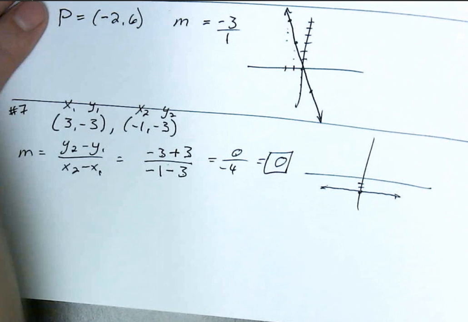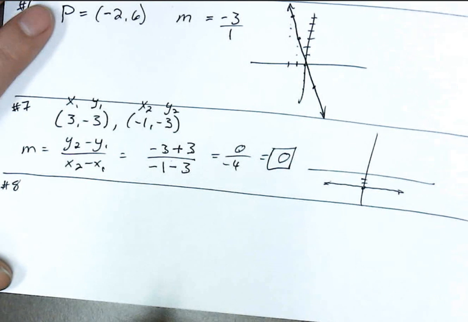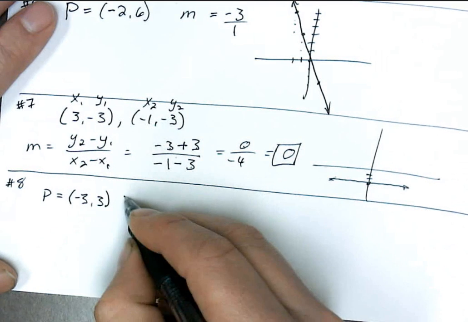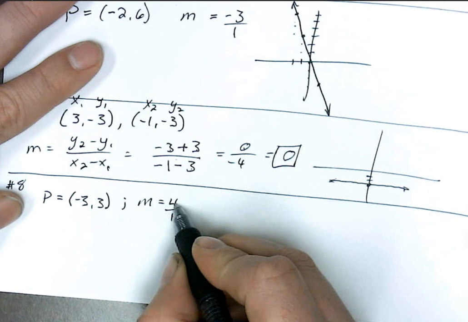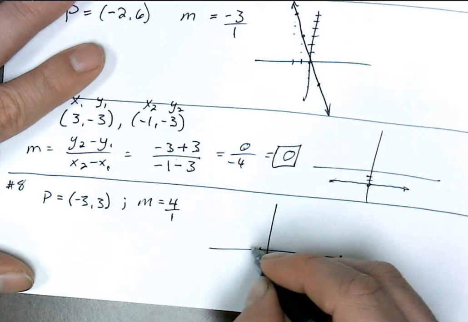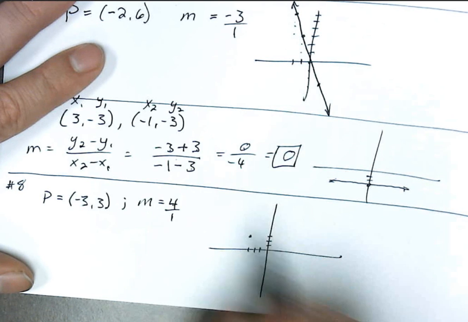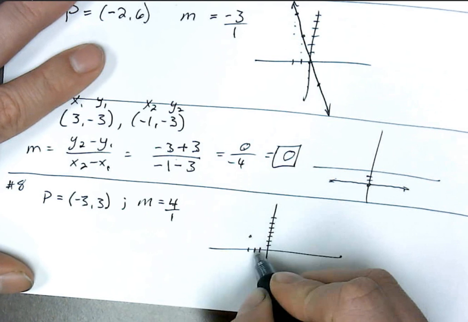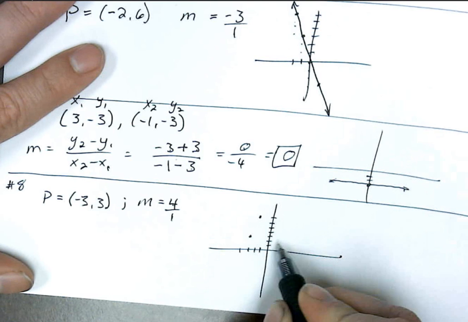Next question. Graph the line containing point P and having the given slope. Alright, so P is equal to (-3, 3), and m is equal to 4 over 1. This is rise over run, so up 4 over 1. We start at -3, where x is -3, and y is +3. We'll be starting right there. Up 4 over 1, so we'll go up 4 and then over 1 right there. You can also go the other way, down 4 and then over 1 this way. Starting at +3, go down here to -1. So that'll be a graph, and we just have to put it into the computer.